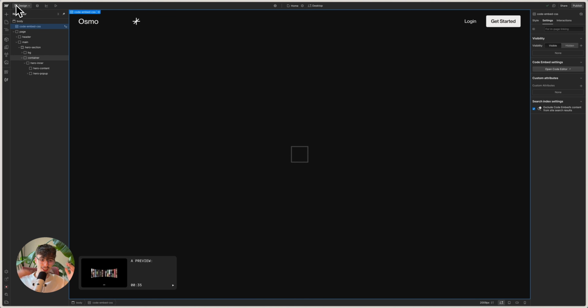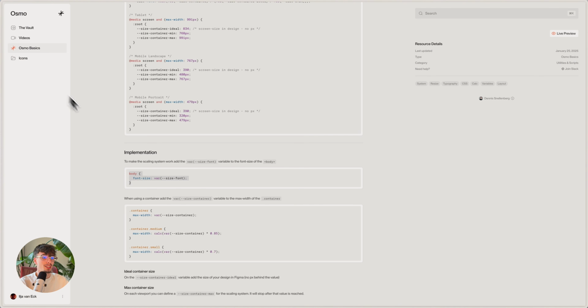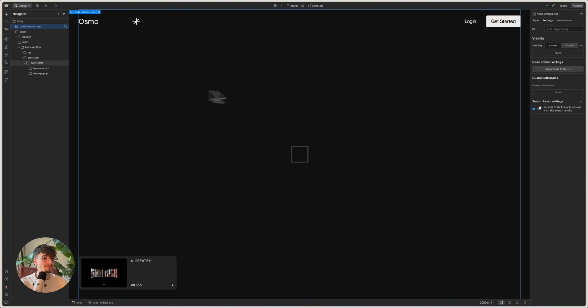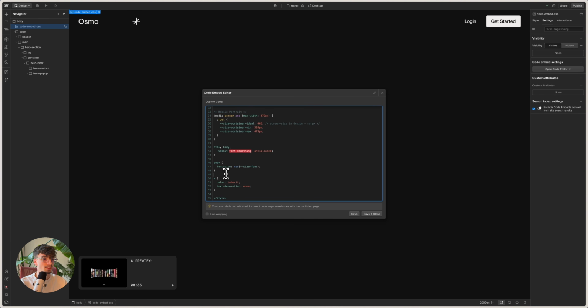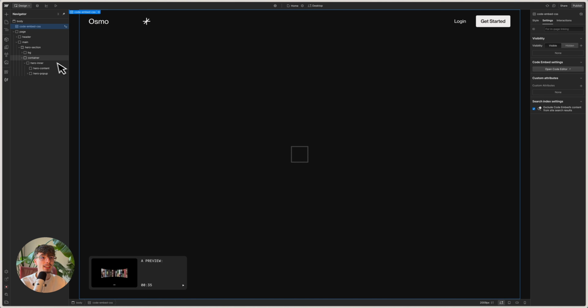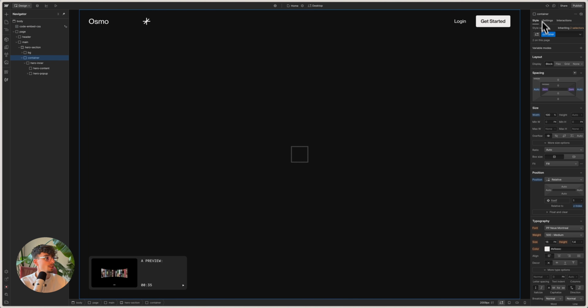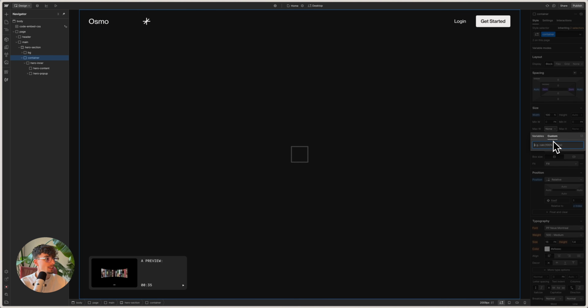Now, to make sure that this thing doesn't get stretched across the entire screen, we have to make sure that the container class has a max width, which currently it does not. So let's add it to our CSS as well. Now, of course, the max width is a supported property in Webflow. So what you could also do is simply take this variable called size container and put it on the container class max width in the custom tab.